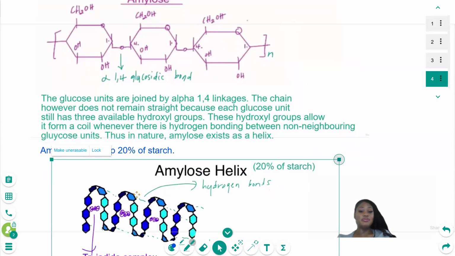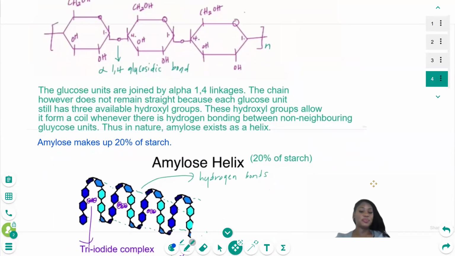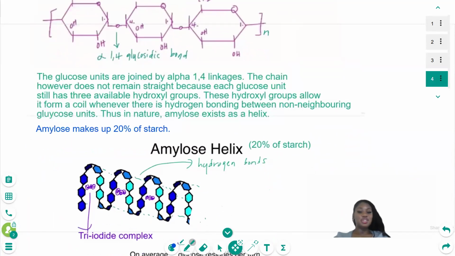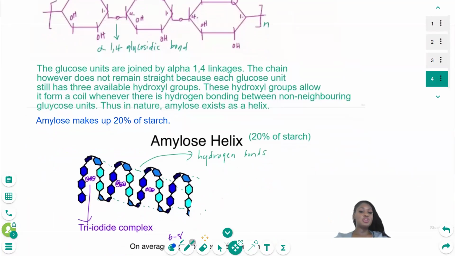So I have a section of the helix here, which you're going to have to sketch. And it's basically showing that this is the coil. So these hexagons represent the glucose, and you can see it's turning. It goes and it turns against the helix. And what we have found is that typically after every 6 or 8 glucose units, that's when it actually turns.